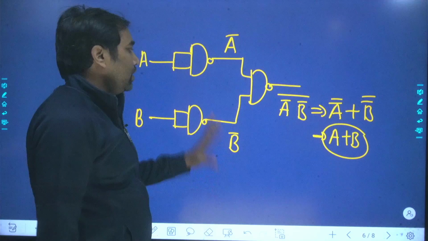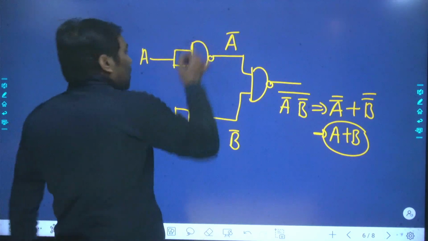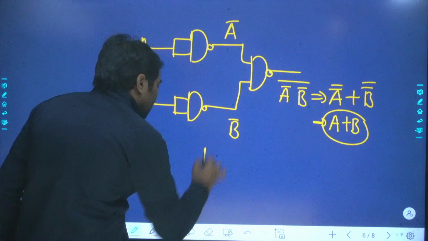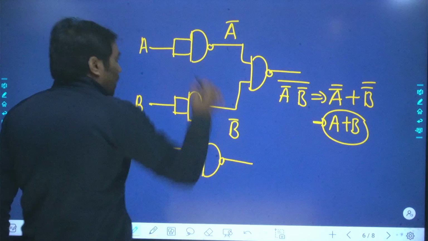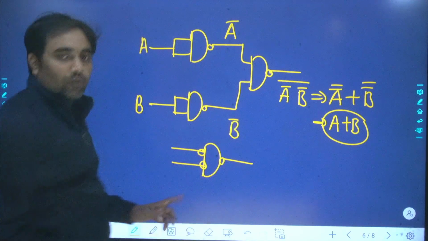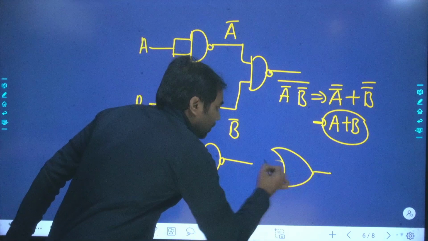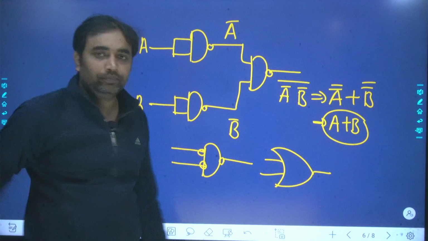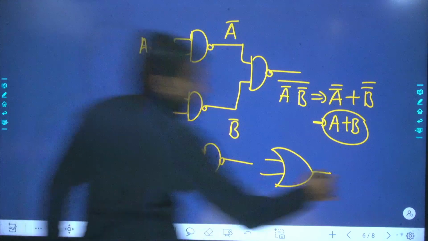We can also do it using the trick. How can we apply it? This one is a NOT gate. We can write here AND gate, and a NOT gate is applied here, and again a bubble is applied here, and apply the trick. What is the trick here? AND gate, just convert it to OR gate, and with the bubble on both sides, cancel the bubble. This one is an OR gate, and if we apply A and B, the output will be A or B.